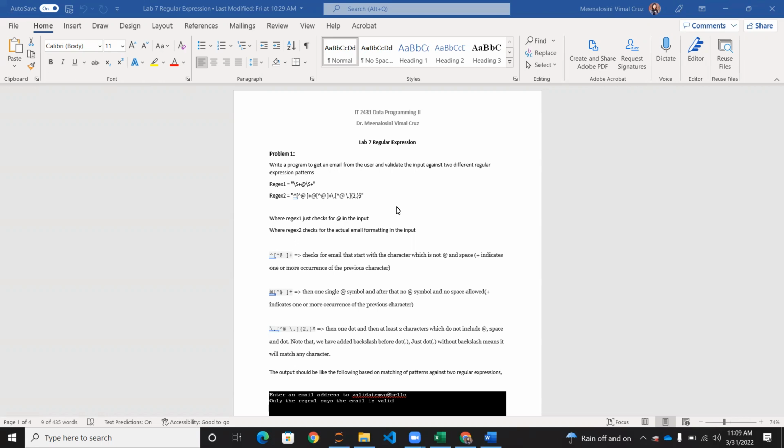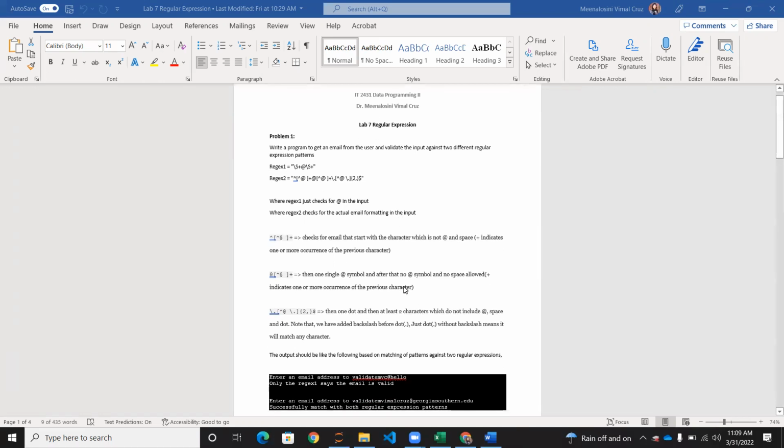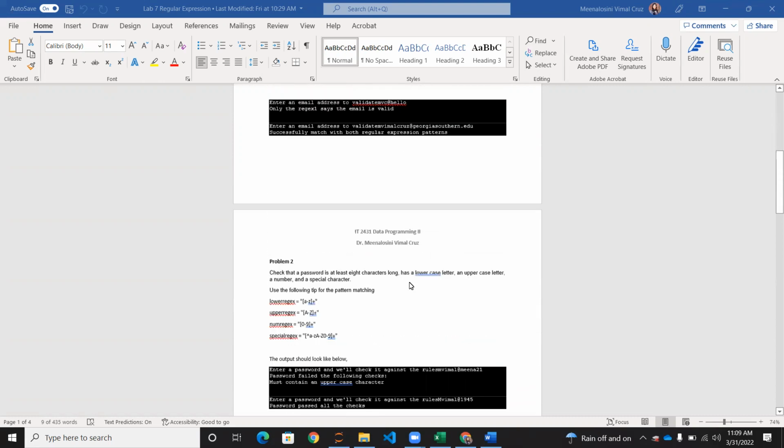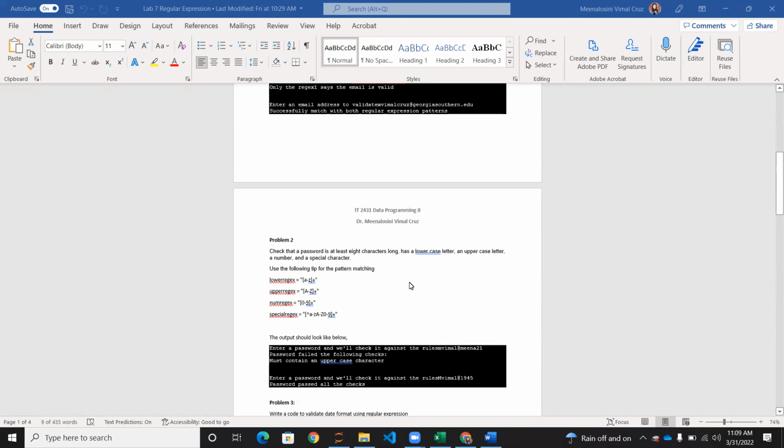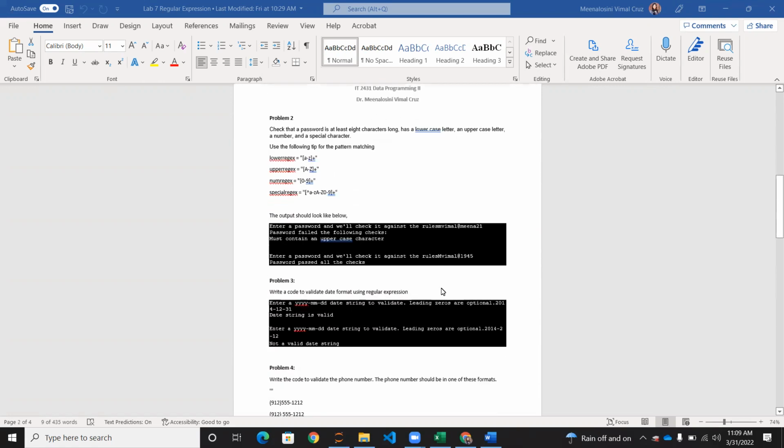So we are going to do 5 different problems. The first problem is going to be email validation. And the second problem is going to be a password validation. That means you're going to check whether we might have seen it, right? The password should have uppercase, lowercase, special character, number. So how to give those restrictions using regular expression, that you will learn in problem number 2.